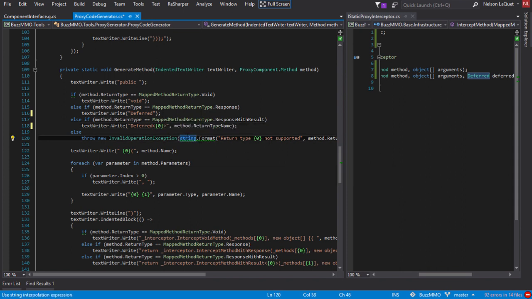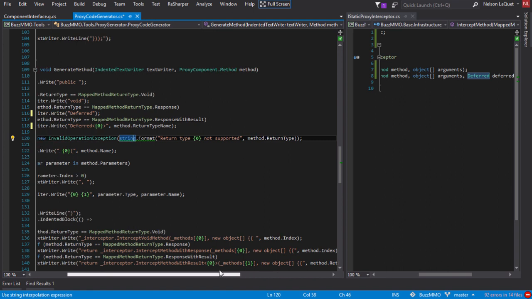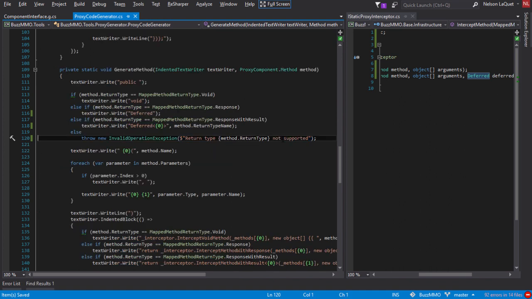Next up, I'm going to update this string.Format to use C# 6's new string interpolation feature. ReSharper will give me that option, and all I have to do is click on it, hit Alt+Enter, and we're now using C# 6's string interpolation. Again, we can do this anywhere in the project except for the project that Unity compiles, because string interpolation is not a .NET 4.6 feature, it's a C# 6 feature that works on any version of .NET.